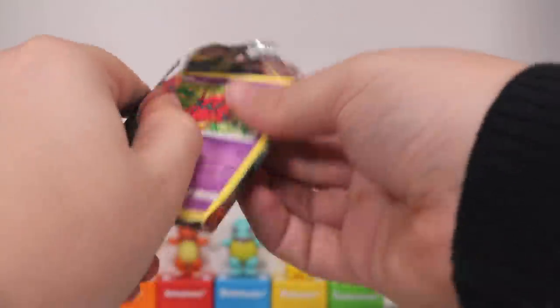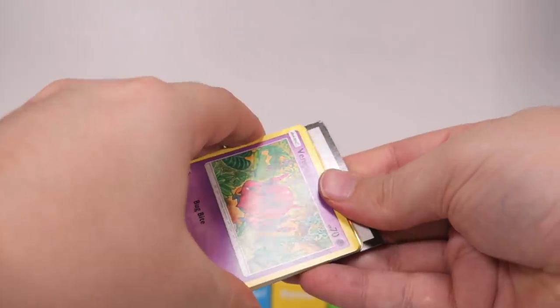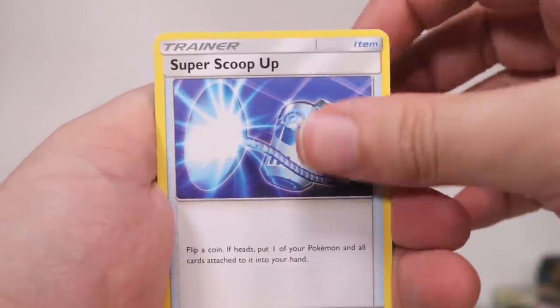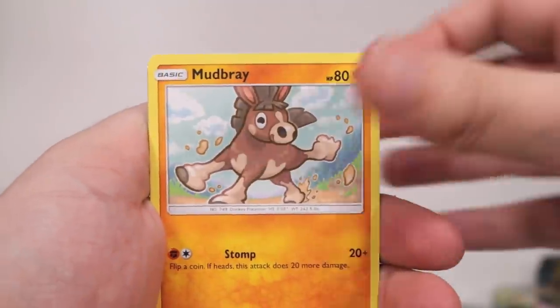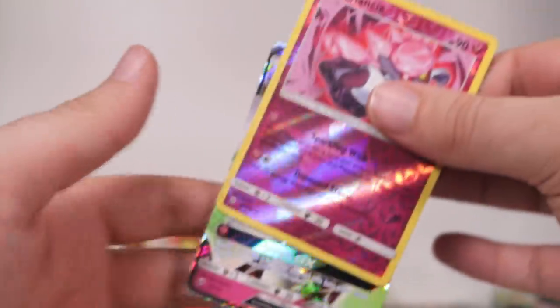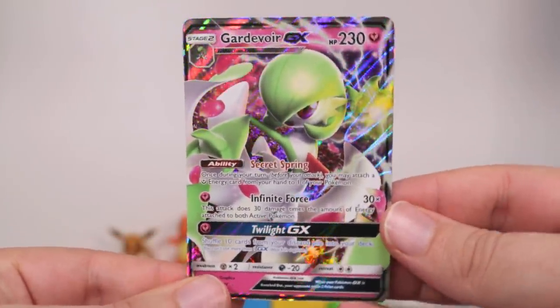Sun and Moon Burning Shadows is our next one. If I can open it, we do this. And for this one, we slide it off like so. And we go 1, 2, 3 to the front and we get rid of the Grass Energy. Who we got? Rotom Dex, Super Scoop Up, Electabuzz, Venipede, Horsea, Mudbray, Ledyba, Hoothoot, and a Dancy. And on the back! Oh, what is this?